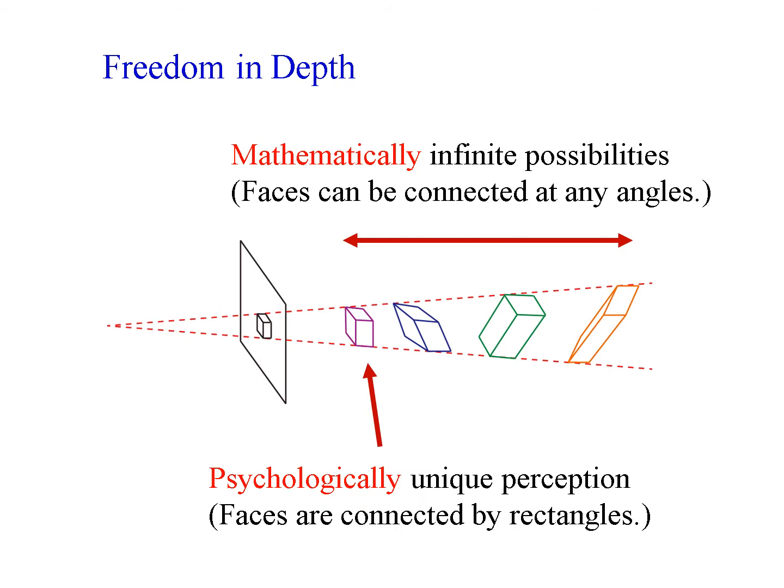First, let us fix the viewpoint. Mathematically, there are infinitely many possible objects whose projections match the picture. However, our brains usually perceive a unique shape up to the scale and the distance. Actually, our brains prefer 90-degree angles and are apt to interpret a picture as an object whose faces are connected by right angles. This gap will be clear when we consider impossible figures.